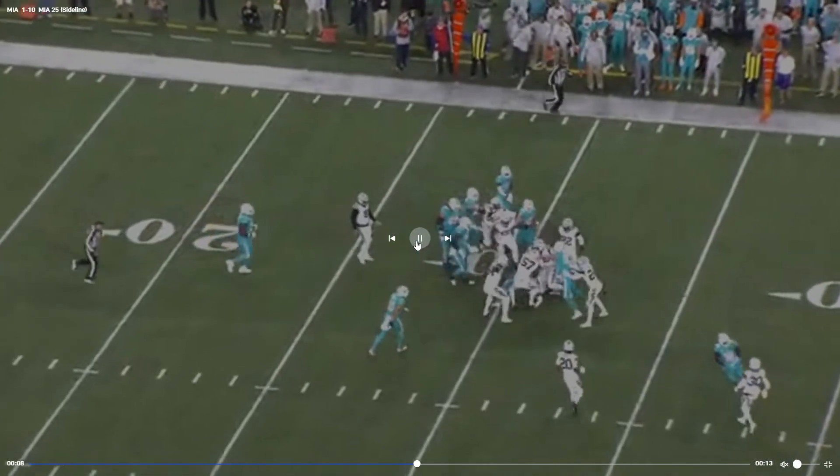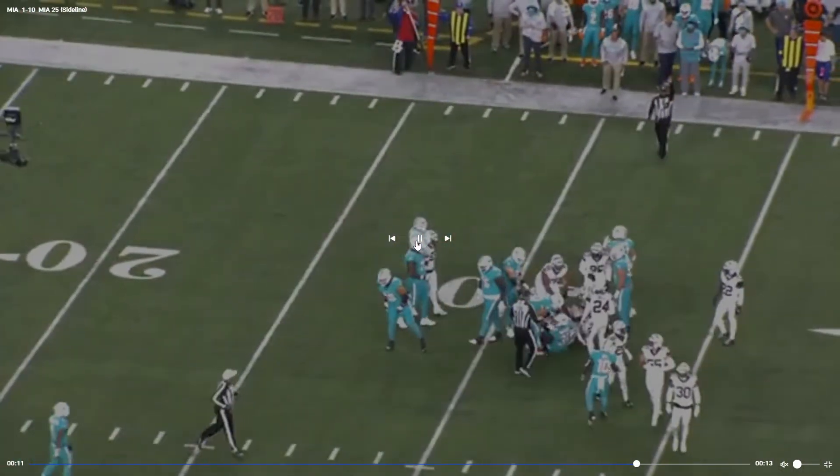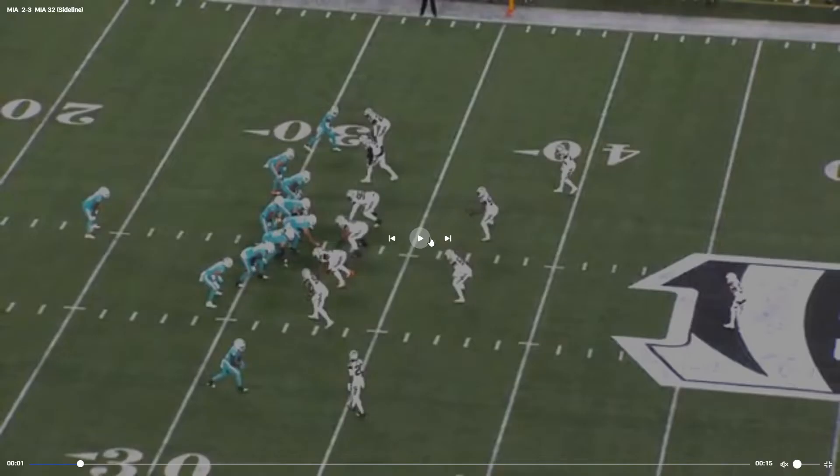Turn off with a handoff, nice physical run. I've seen a lot of people saying that we should pick up a running back — I don't hate the idea. If we picked up like a power back to go with Mostert and Edmonds, just as a change of pace back, I don't hate that idea.